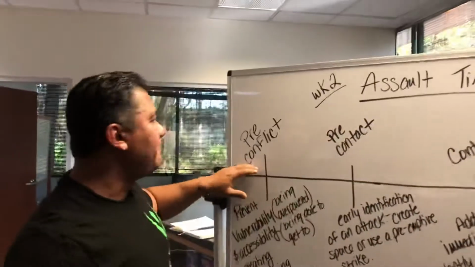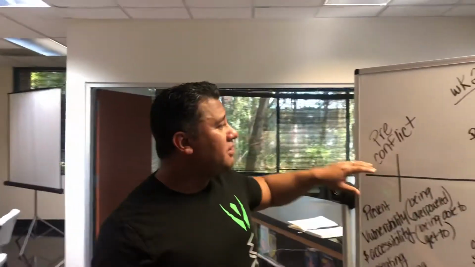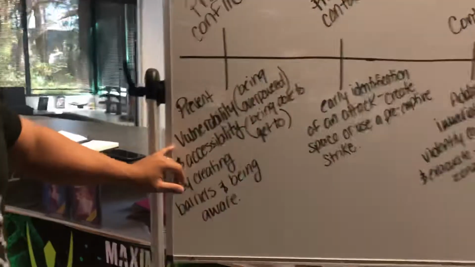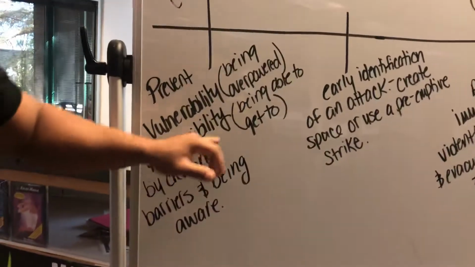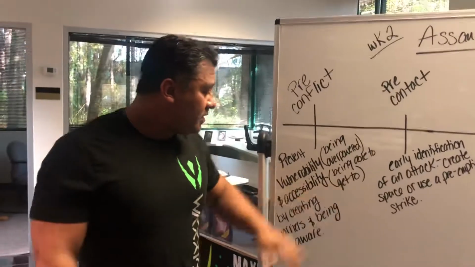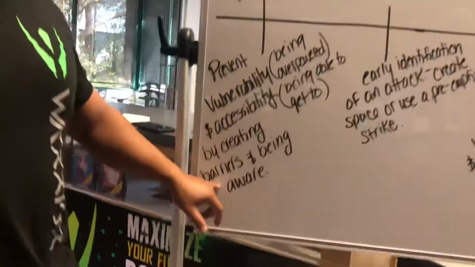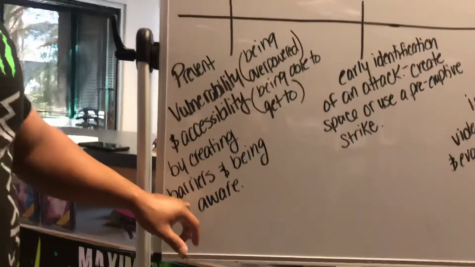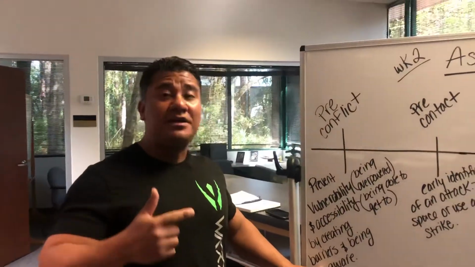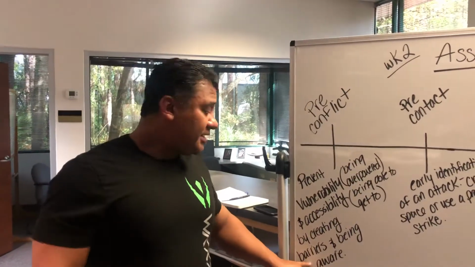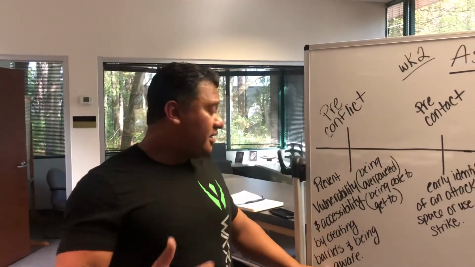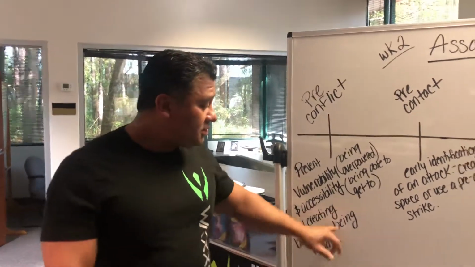So first, the beginning. Before anything actually happens, this is considered the post-conflict, pre-conflict. In this stage, our goal is to prevent vulnerability, which means being overpowered, and accessibility, being able to physically get to you. Because most criminals don't have an alternate plan, but rather an alternate victim. We're going to do this by creating barriers, and we're going to cover the 3 types of barriers that we have. The 3 ones are physical barriers, using the environment, visual barriers, meaning everything should be seen as a deterrent, and situational barriers, meaning never putting yourselves in a situation that can compromise your safety and always being safety conscious. And then also by being aware.